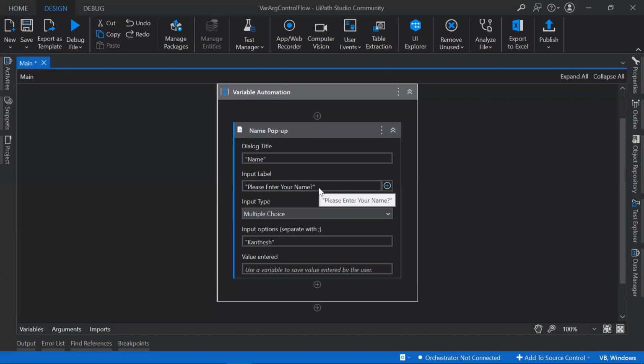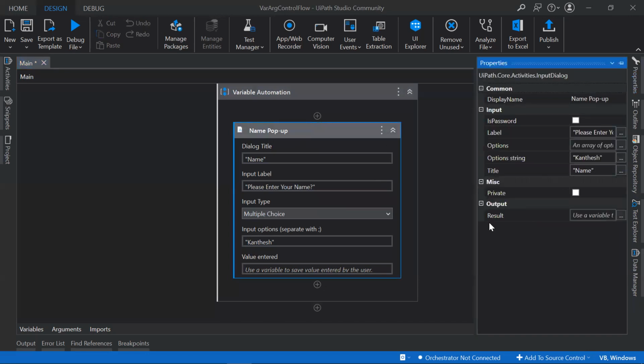Now we have to create that container. We have seen the three ways of creating a container. Let's choose any one and create one container now. So for this activity name pop-up, here are my properties and the result. These are the inputs, output, result. This is the place where it will generate an output.